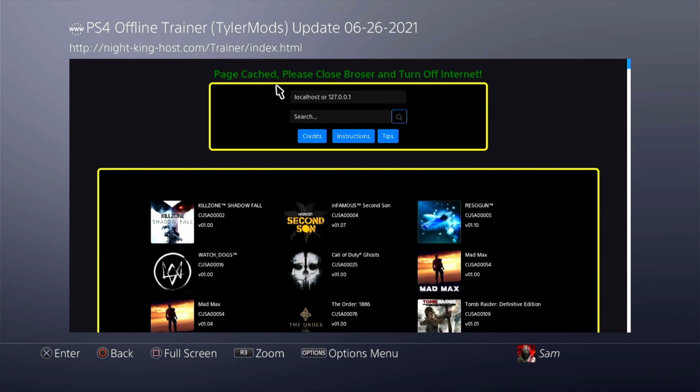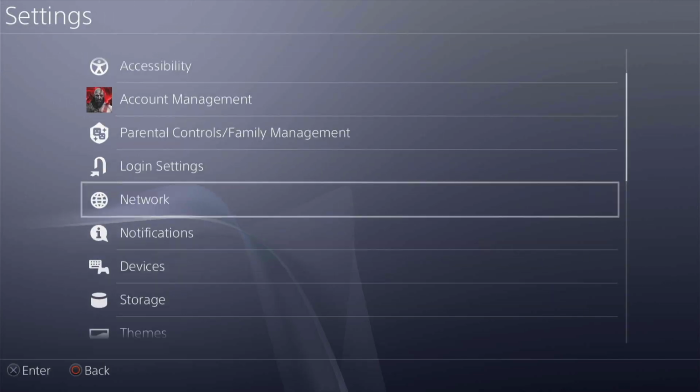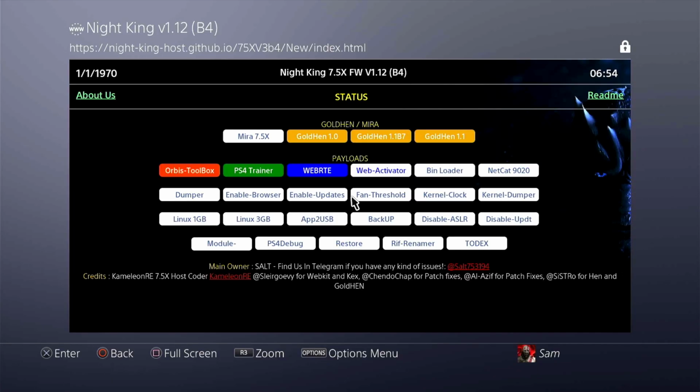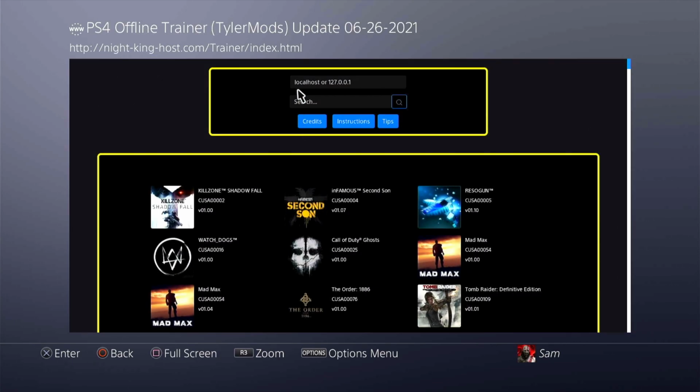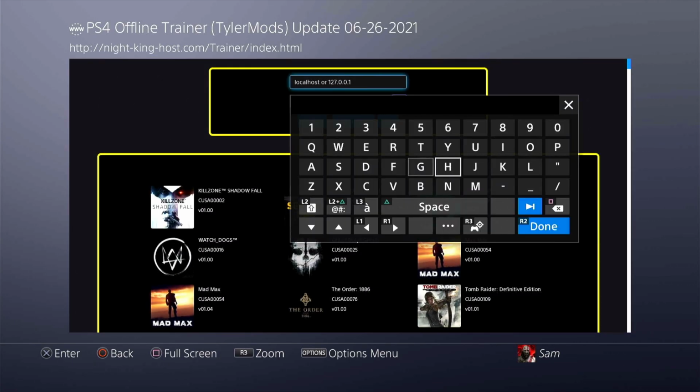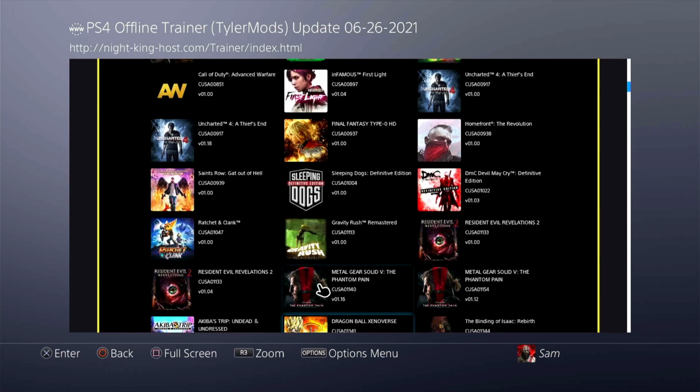And there you go, guys, it's completely cached, and now you can close the browser, switch off your internet, and you can continue using the user's guide. Go to the user's guide and click on user's guide again, and guys, as you can see, my B4 version is loaded up. And if I click the PS4 trainer button, as you guys can see, it is completely offline, and I can continue using the local host, choose the game I want, and continue modding the games that I want.